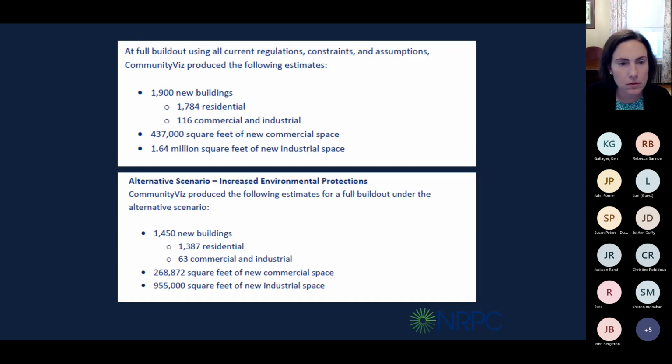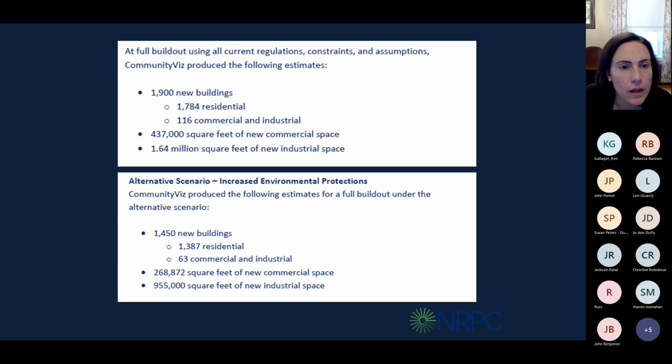So at full build out, using all the current regulations, constraints, and assumptions, the model, and I neglected to say, we're using a product called Community Viz, which is a third-party, GIS-based tool. It's architected as a toolbar add-in for the Esri desktop environment. There are other tools; we happen to be using Community Viz.